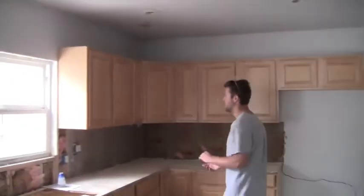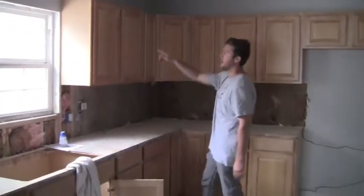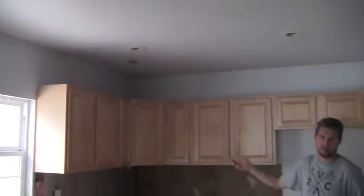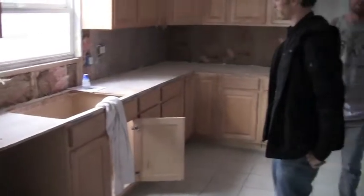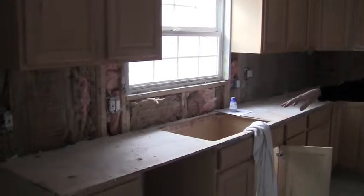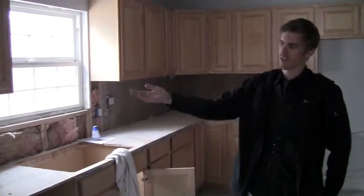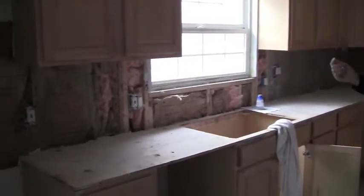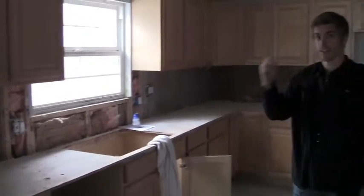Kitchen cabinets are in great condition — there's no point in getting rid of these cabinets in this price-range home. We're going to add crown molding along the top, puck lighting underneath, and lighting on top of the cabinets just to give the kitchen a little more pop. Then we're going to refinish all the cabinetry. New countertops and backsplash — this kitchen will feel brand new. When they rip all the tile off, the sheetrock's got to go too, and the wiring's all there, so we can tap in and add some low voltage for the puck lighting super easy — that's your wow factor.